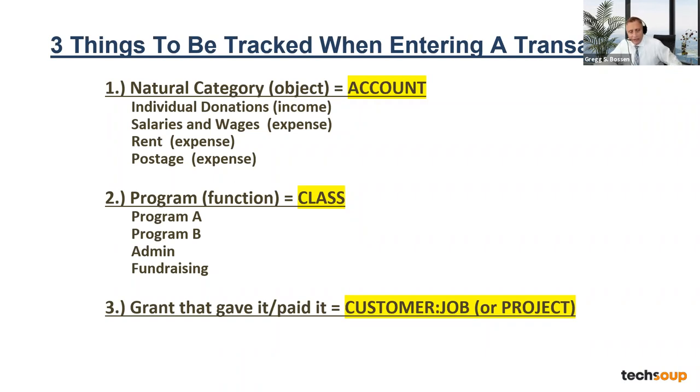Now, if you have the online edition, you can turn that customer job into a project. And it's something that I'm going to be teaching. I have a restricted grants webinar that's coming up in December, but I am also going to be teaching it in November. But projects are basically customer jobs in the online edition. All right. So if you've been putting your grants in the class list, start with the next new grant. Put it in the customer job list and start tracking it that way.